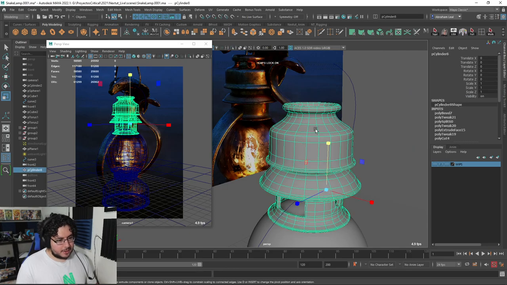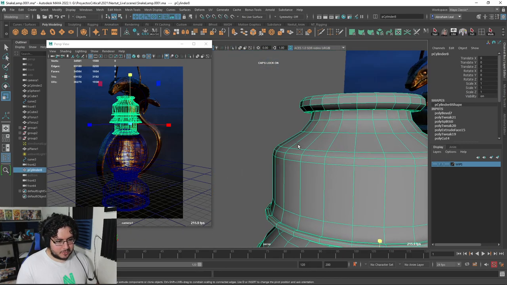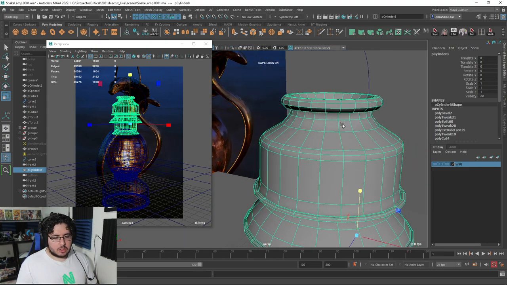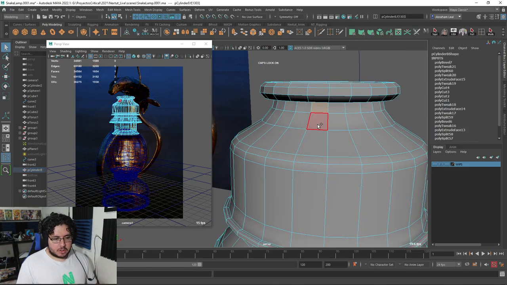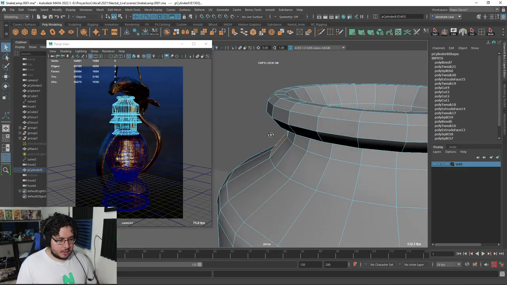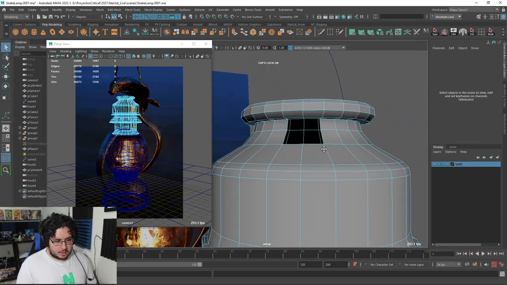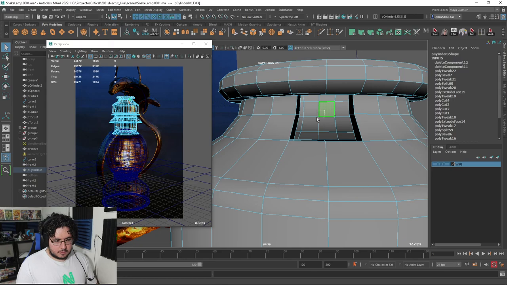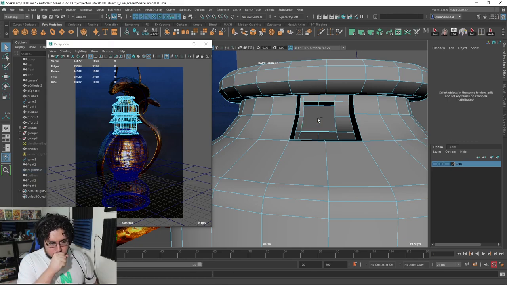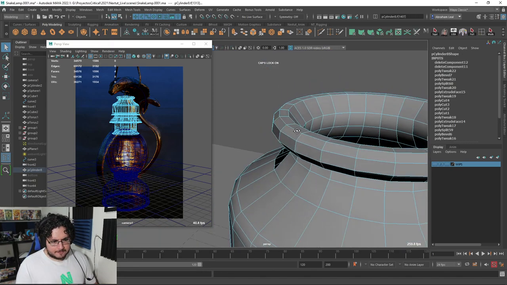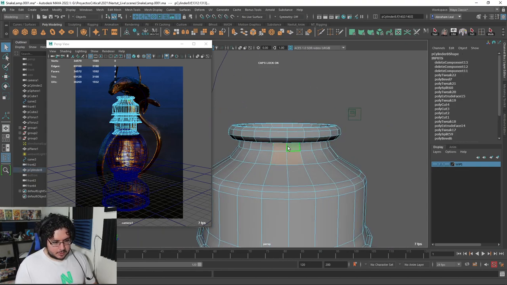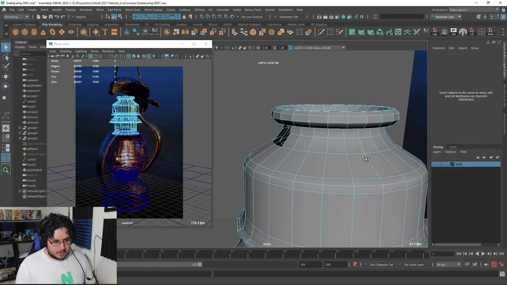Now, for the fun part, the holes up here. Now, the cool thing about these holes, as you can see, they're not perfectly circular. They're circular-ish. So we can get away with a couple of tricks. So I'm going to just grab this guy, this guy, this guy, and this guy. And just delete. And that's the inner one. So let's just delete that one as well. We can just grab these four guys. Delete, and I believe it's these four guys, and delete, there we go.